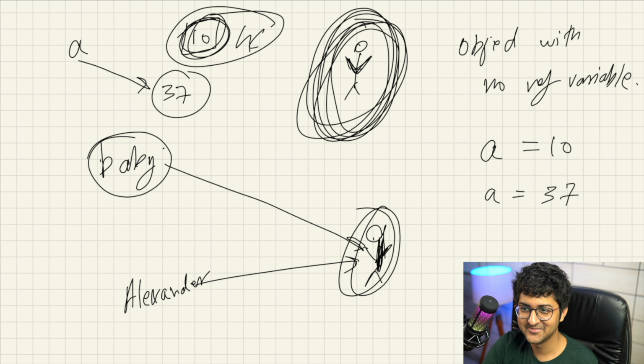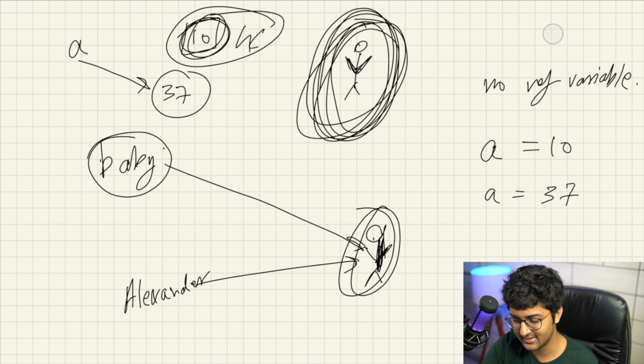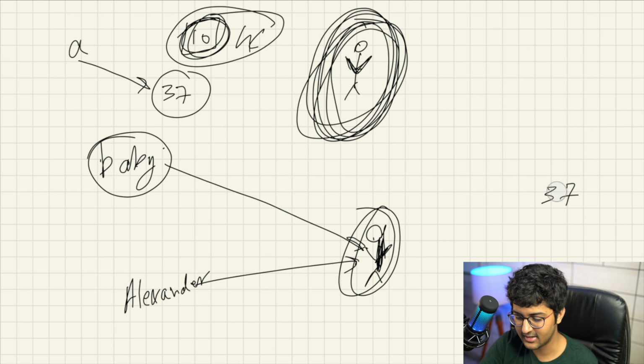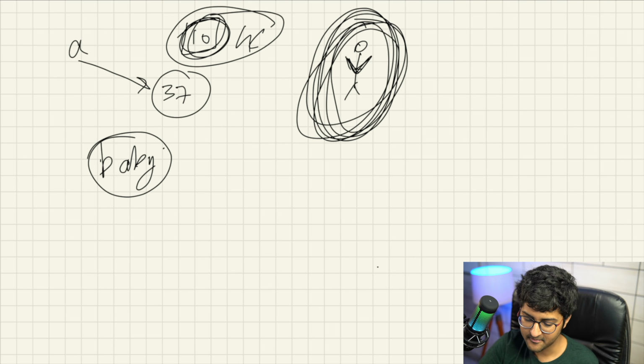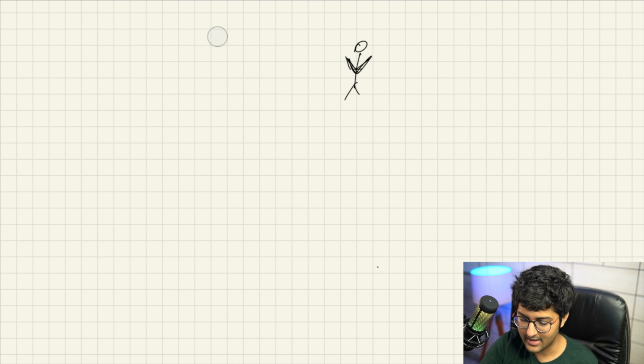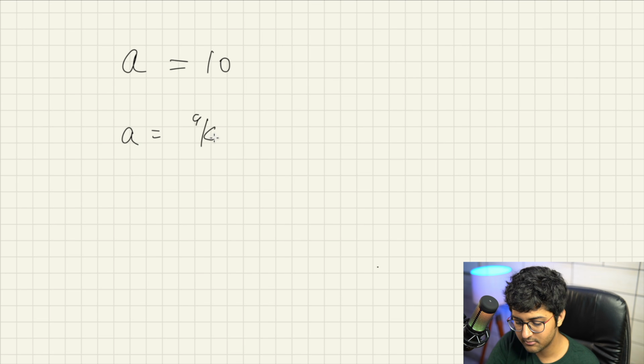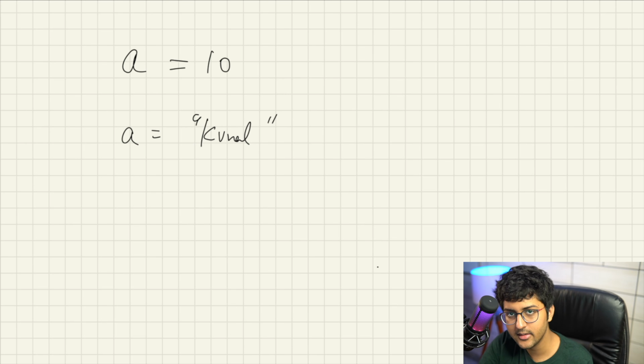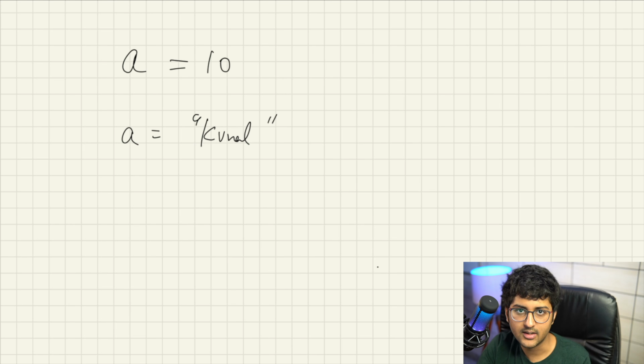Okay, one last thing I wanted to share was, in the previous example, I mentioned something regarding dynamically typed languages. So why is this thing working? If I say in a dynamic type language, in Python for example, a is equal to 10, then I say a is equal to Kunal, this will not give an error in dynamic languages where the type is decided at runtime.